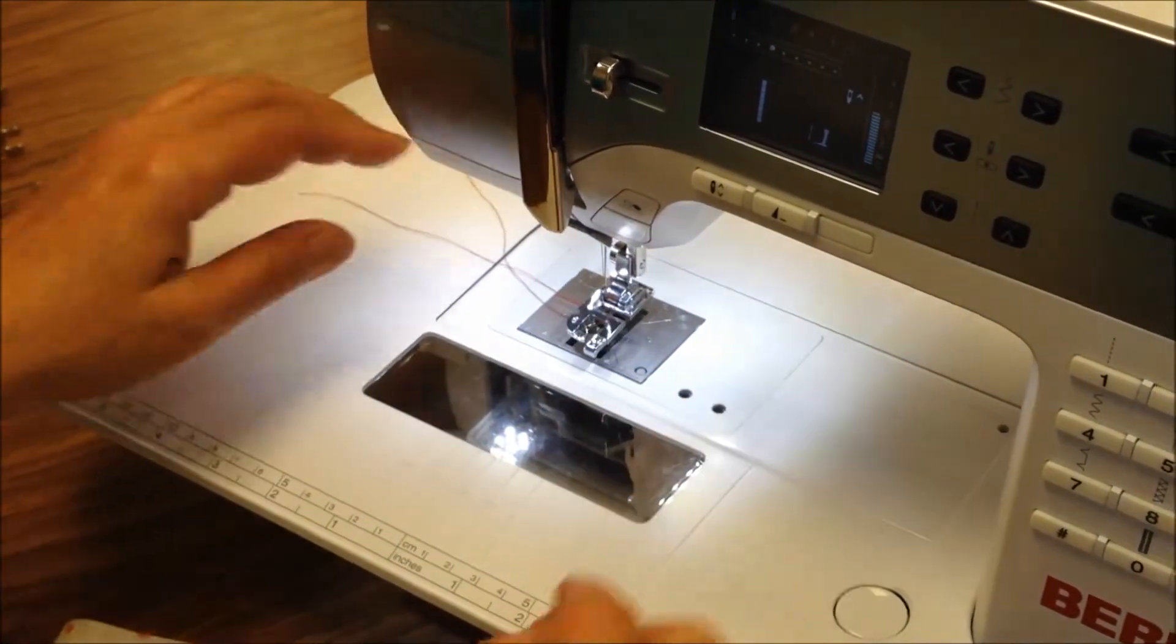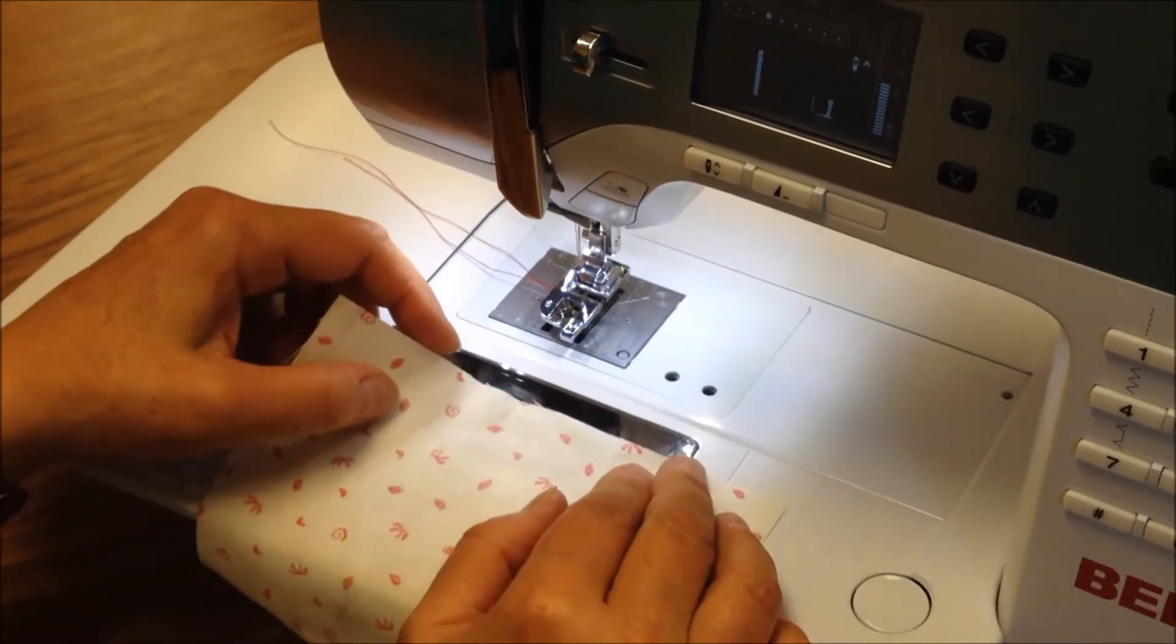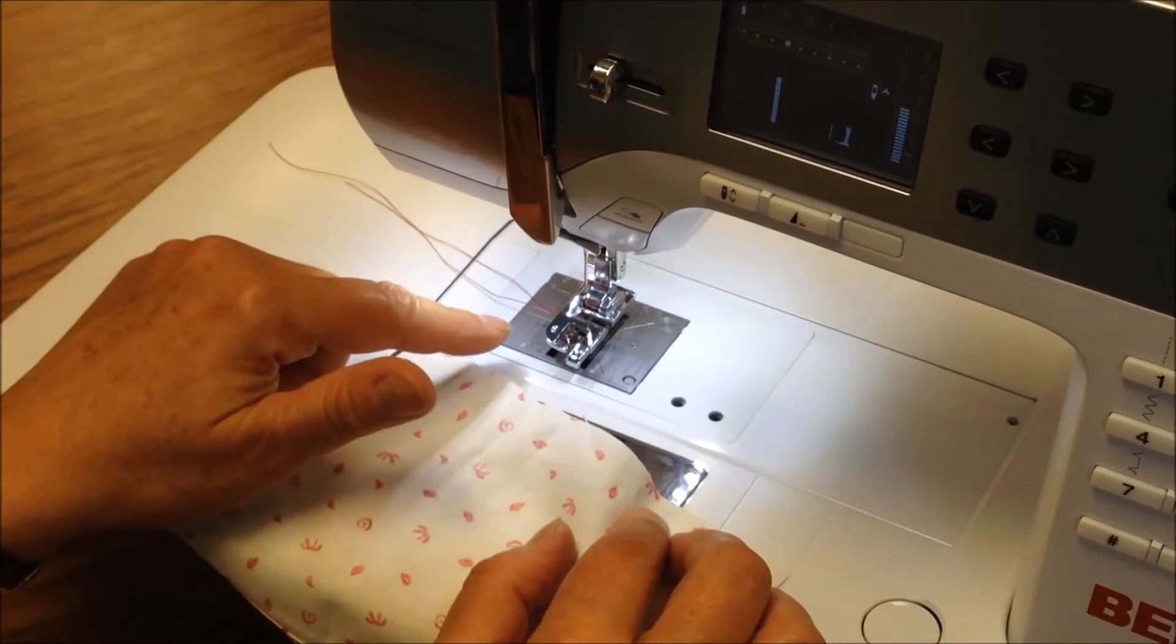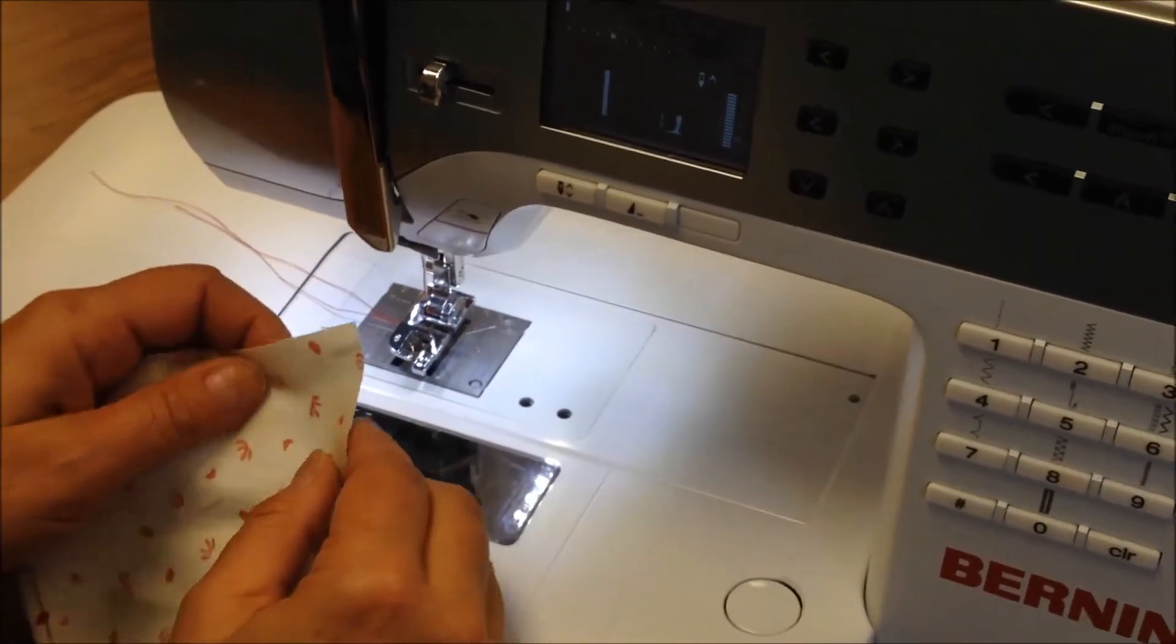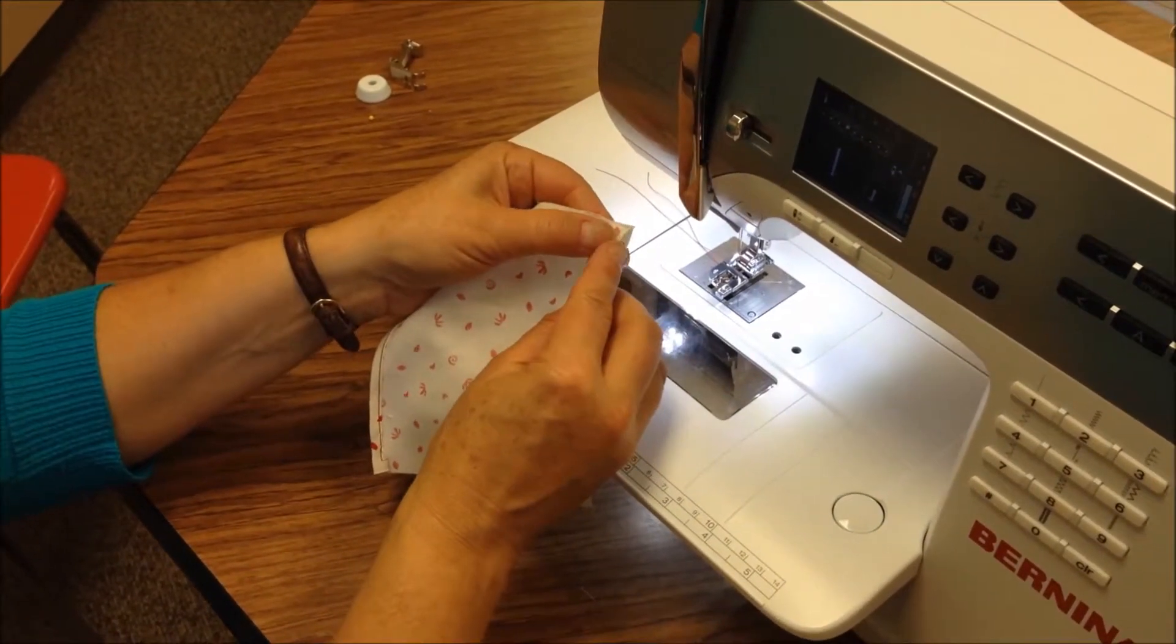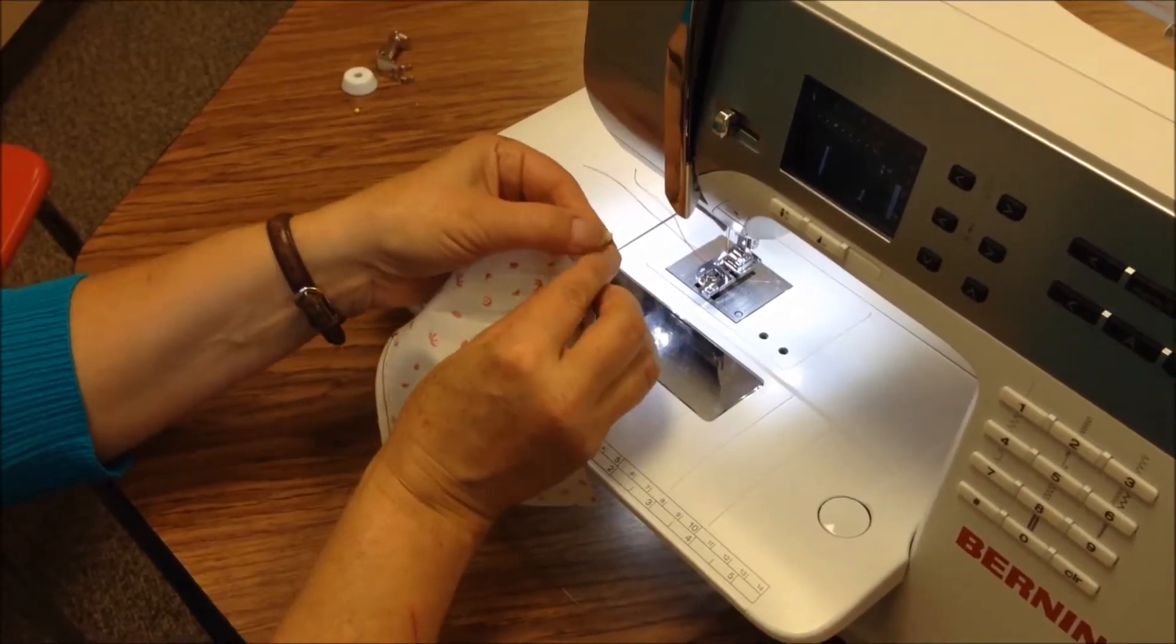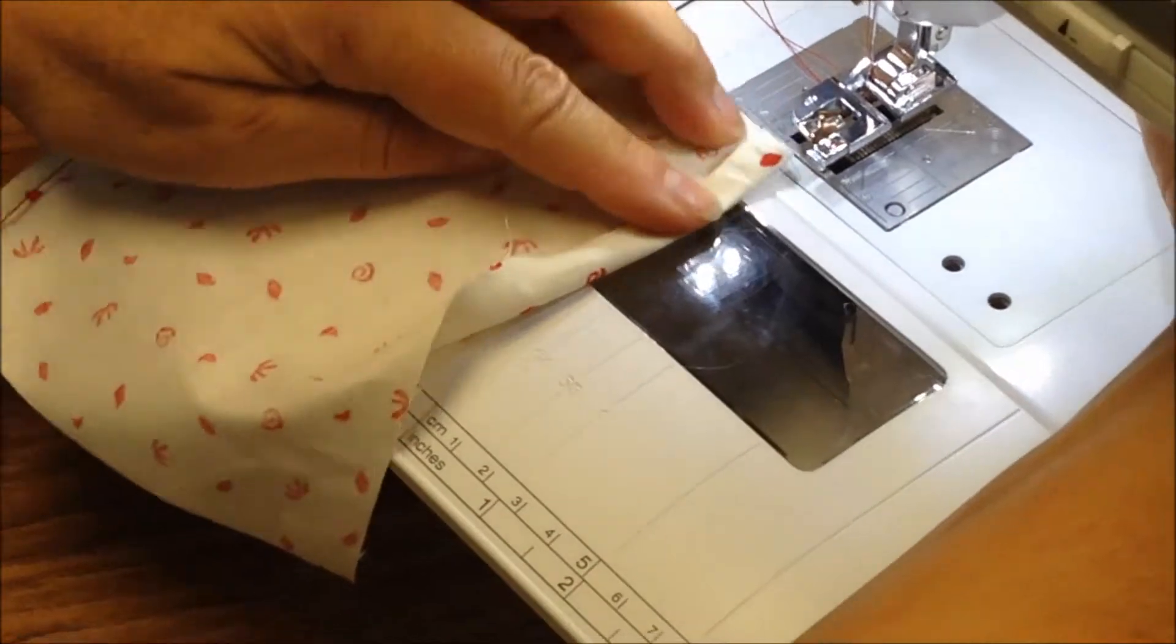You will need to experiment and practice first on your fabric to make sure everything's set up right. I have moved my needle one to the left. It really depends on your own machine and which width of hem foot you're using. You will need to prep your corner by pressing under a quarter inch once and then twice so that you get the double fold. Place it under your presser foot.